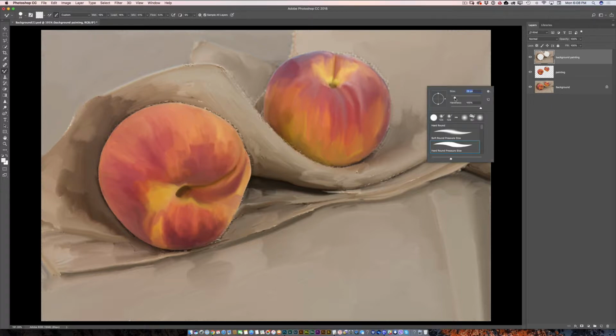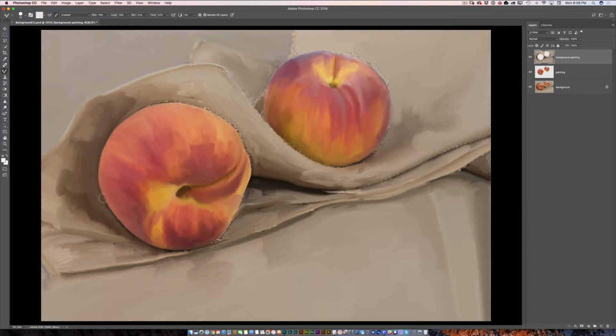I will bring down size for my brush, and I will paint around my peach. Remember guys, I ask you to leave about half an inch around your peach in your background. This is why now, using this particular setting, we will smooth up everything.